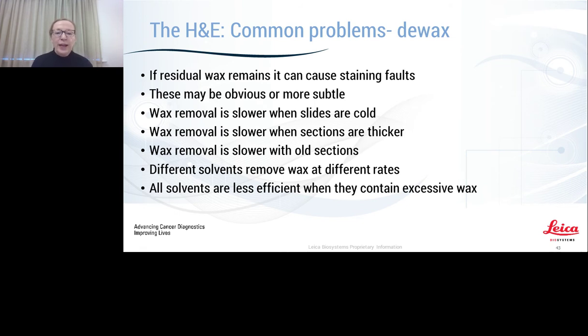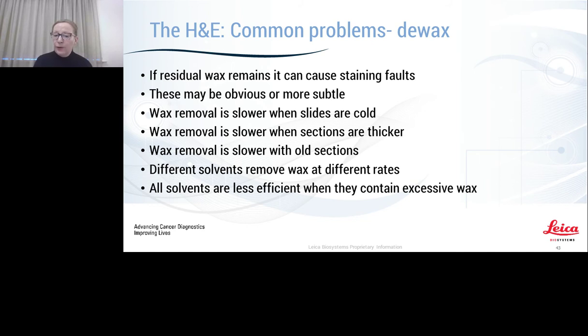So if there is residual wax, it can cause staining faults because the stain cannot access the tissue. Some of them might be very obvious, like large areas are not stained, or some might be very subtle. So wax removal is slower when the slides are cold. And again, this is something that if you cut, particularly say control slides, the night before and stain them the next day, think about when you optimized your dewaxing. Was that done on slides that have just been warmed, slides that have come out of an oven, or slides that have been left cold? Either your dewax was optimized to warm slides and cold slides just will not dewax correctly.